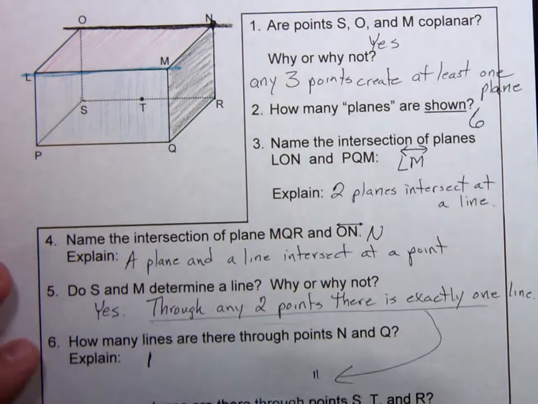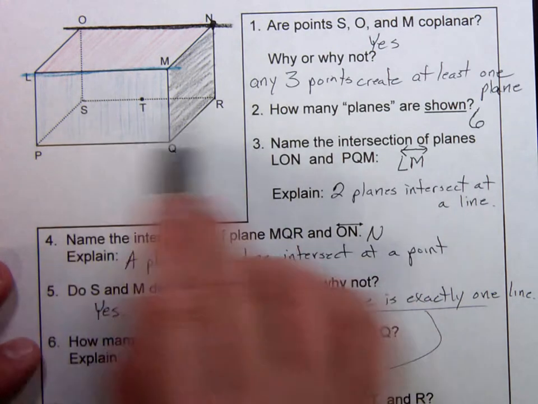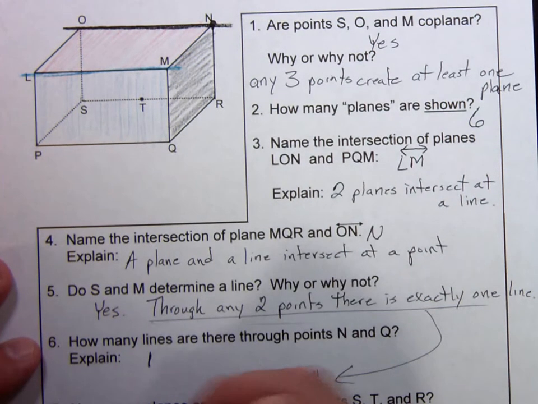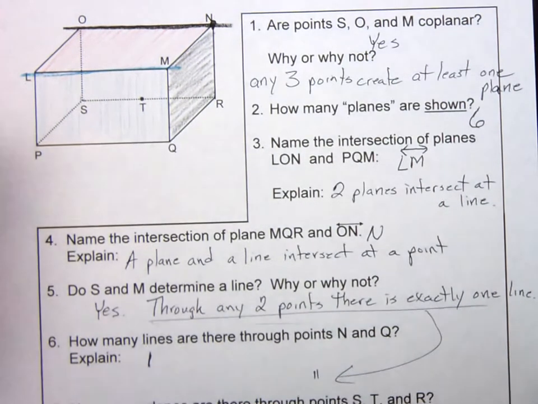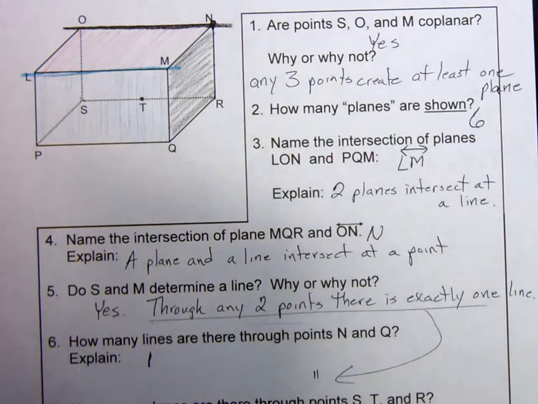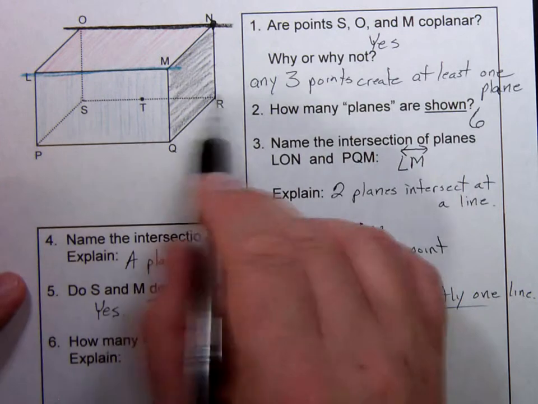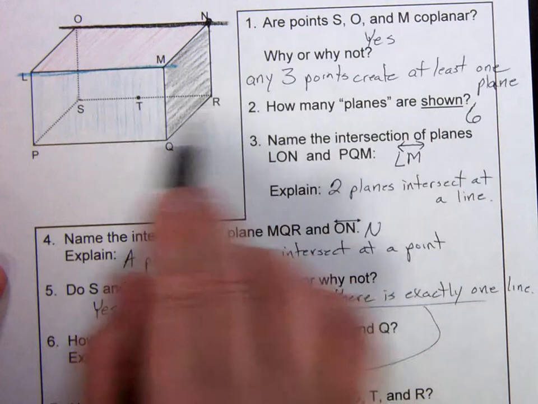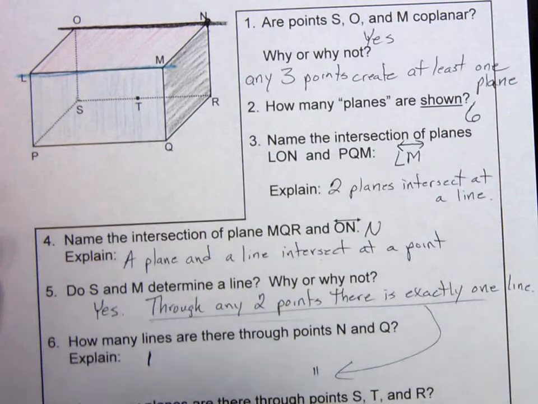So look up here. Here's S, T, and R. Those 3 points are collinear. There will be an infinite number of planes that go through those 3 points. Again, that can be confusing for some people because if we look in the picture, only 2 of those planes have been drawn. This plane right here is intersecting those 3 points, and this plane right here is intersecting those 3 points. But think about this as just like an axis, and you can just rotate planes around that thing and create a new plane. You rotate it just a little bit, there's a new plane. Rotate a little bit more, there's another plane.